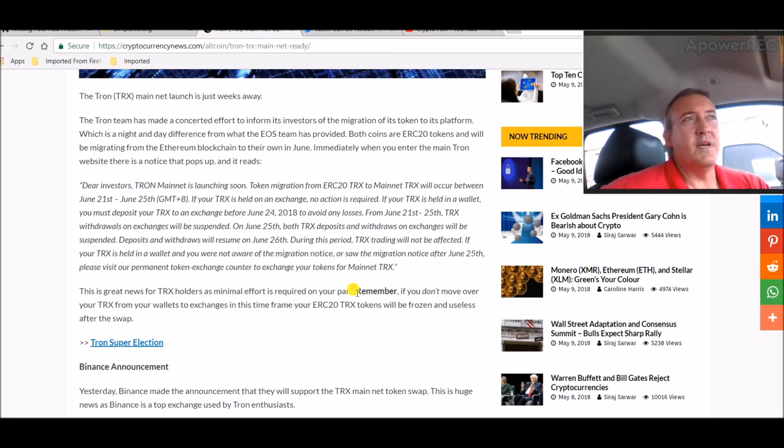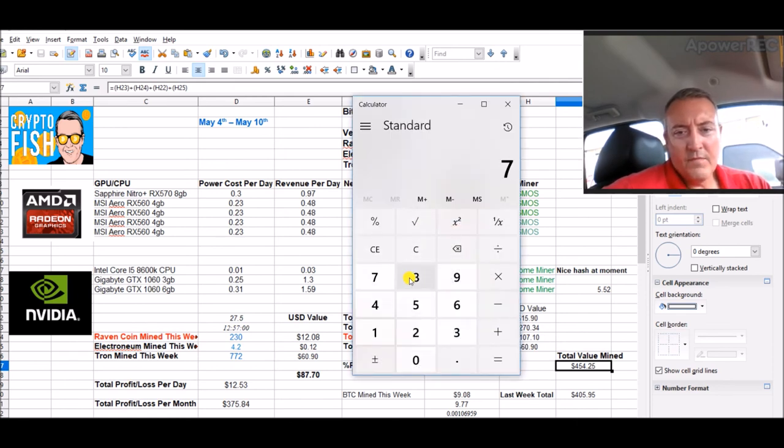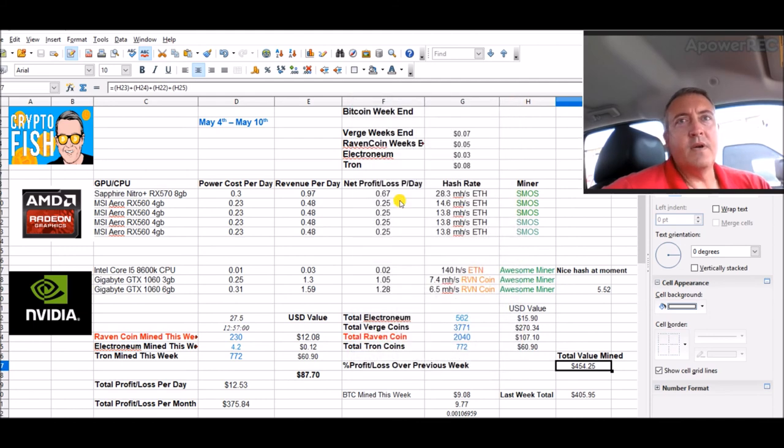I think I'm just shy of 7,900 Tron coins right now, all in all, in addition to the 772 mined right here. I bought some, paid cash for some. I went to Coinbase, bought some Bitcoin, transferred it over to Binance, and bought some Tron. I did that a while ago. So I'm going to try and build this Tron up as much as I can. If I can get 500 to 600 a week over the next 3 weeks, that's another 1,500 coins. So 7,900 plus 1,500 is pretty close to where I wanted to be, at 10,000 coins. So we'll see if I actually make it. Who knows?